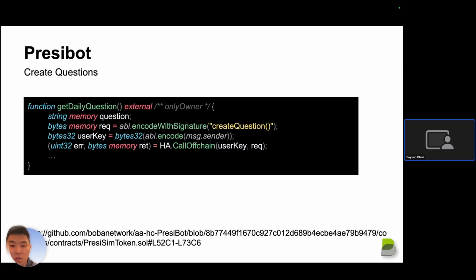The signature will be submitted to the off-chain RPC endpoint, which is called HA call off-chain, and all these HA smart contracts will be provided by us. You just need to copy and paste the HA smart contract into your folder, then import these functions, and everything will just work. We have already packed everything for you. What you need is to provide the signature of the off-chain function, encode it, encode the sender address, and also provide the user key and the question to the off-chain RPC endpoint.